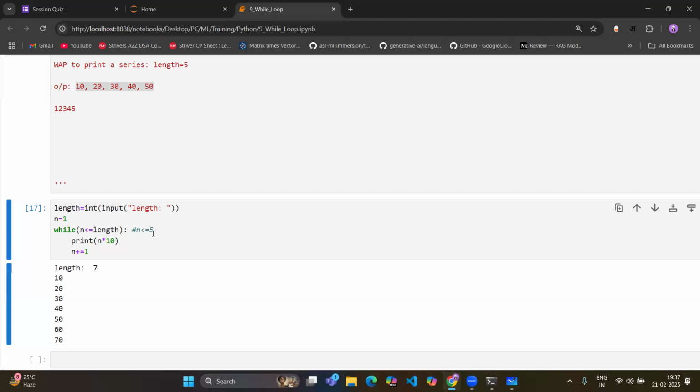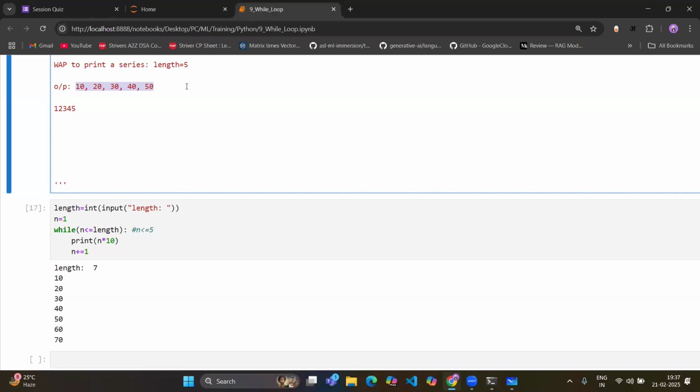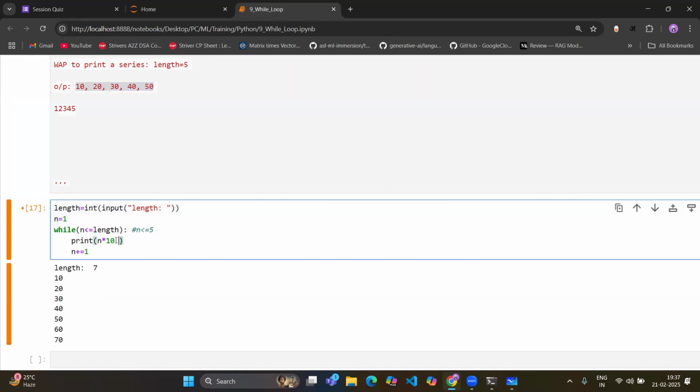Now I will teach you one interesting thing. Every time a value is printed, the next value is printed on the next line. What I want is the output in this format: 10, 20, 30. For that, we have to use the end parameter. In the print statement, you can change what happens after it executes once, whether it writes from the next line or with some other separator.